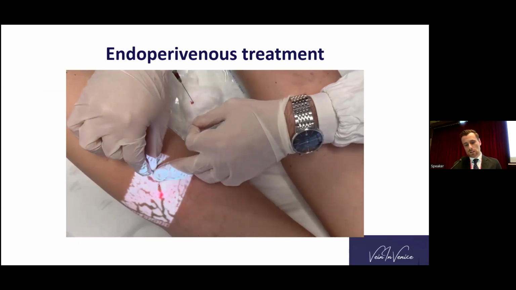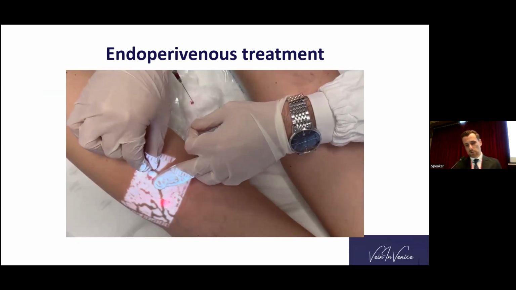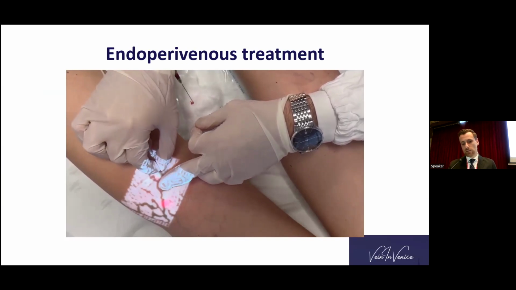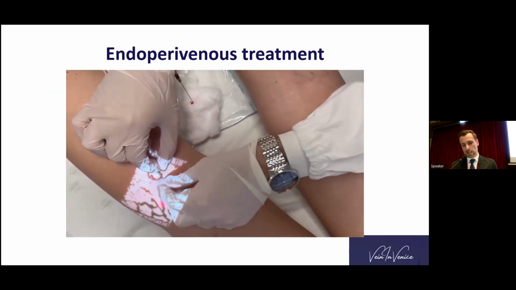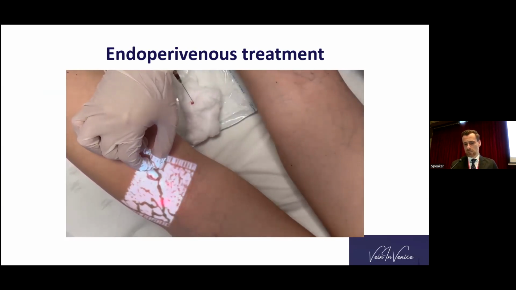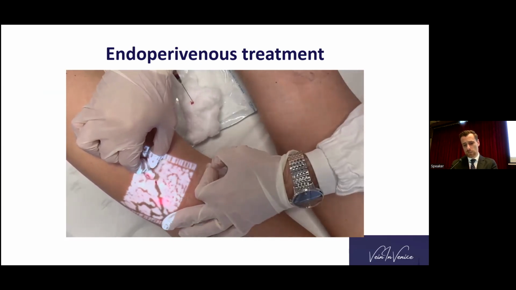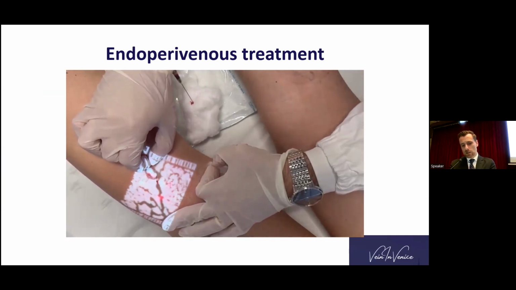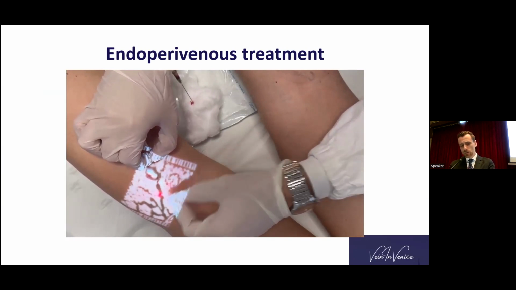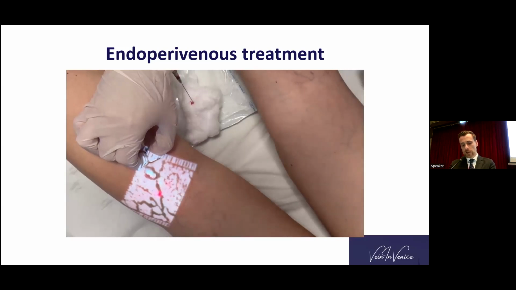As you can see in this short video, you can puncture the vein directly with the fiber or with a small needle and then insert the really slim fiber. In this case, it was a 200 micron fiber. With the near infrared system of visualization, you are able to see during the treatment the occlusion of the reticular veins.